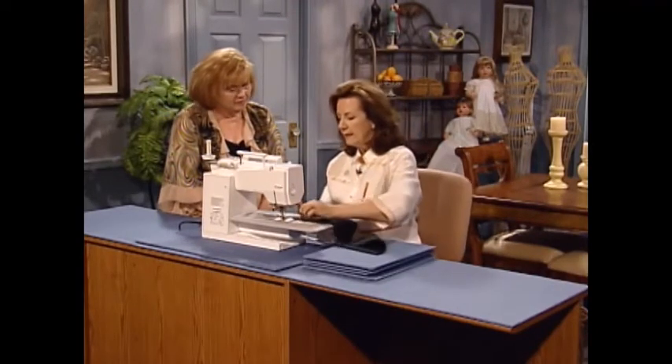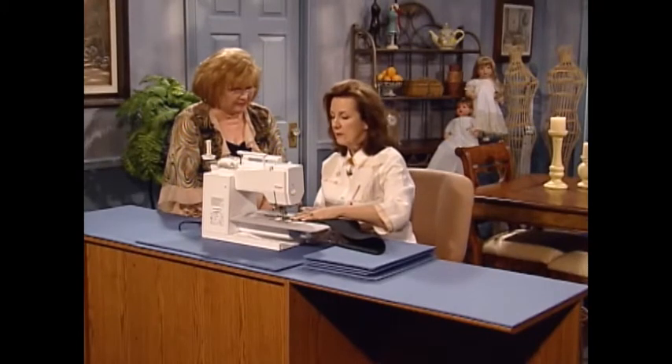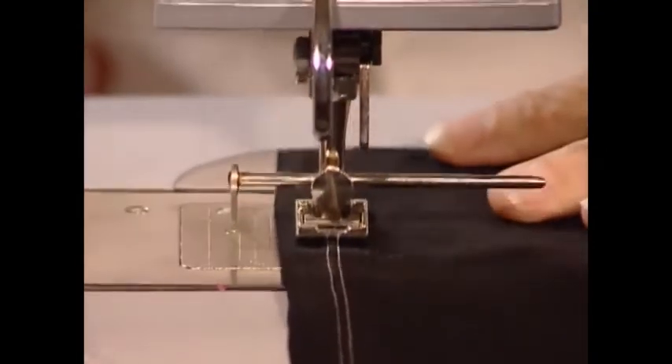Pin tucks in the round - pin tucks can be so tedious, and doing them in the round makes them go so much faster, on that gorgeous jacket you made. It's very, very important, as you mentioned earlier, to have the fabric offset. Because if it's not offset, your foot is not going to behave properly. I've already got a pin tuck foot on here. I'm just going to sew this down so I have the seam. Once I have the seam sewn, then the magic begins.